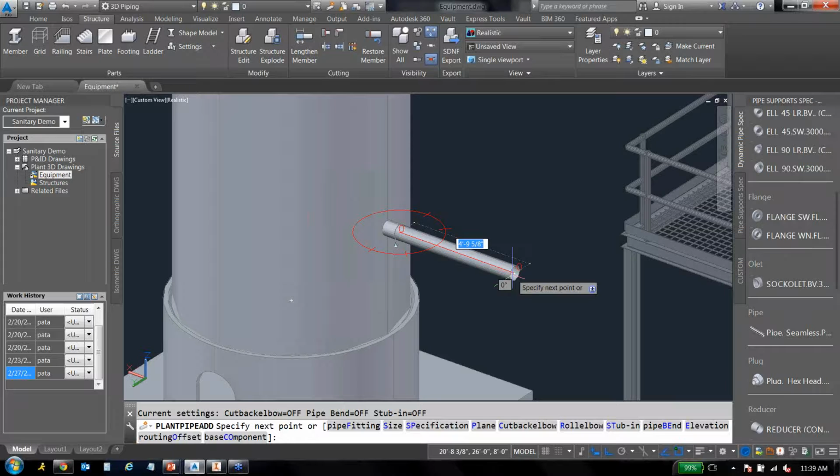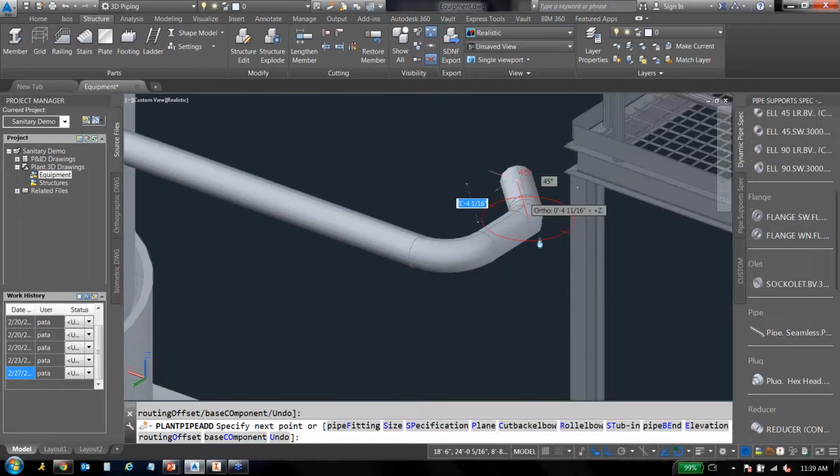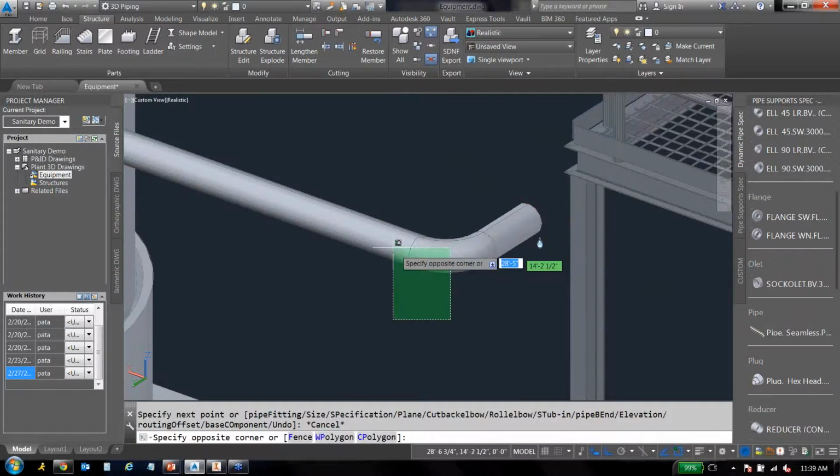We're utilizing our dynamic input here, so there's no need to know where you're at in the Cartesian coordinates, and it just finds its start point and routes from there. We can type in our distances here. Then at each corner here, we can see that, you know what?